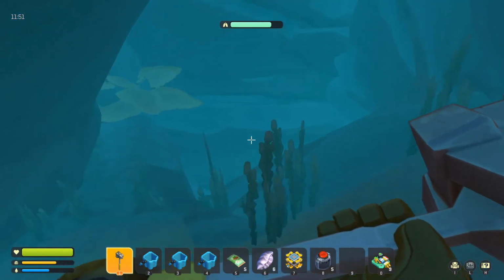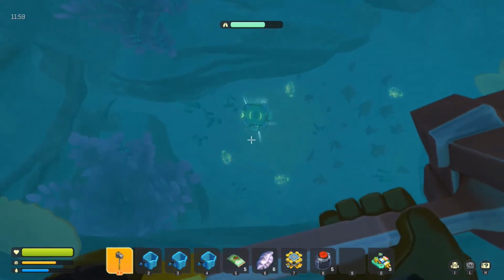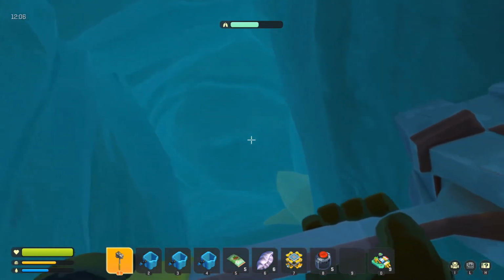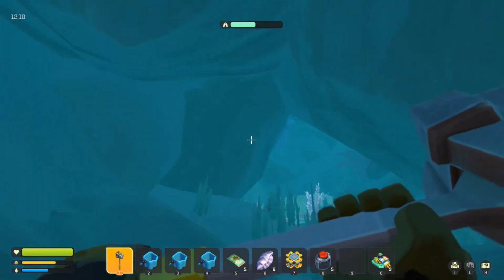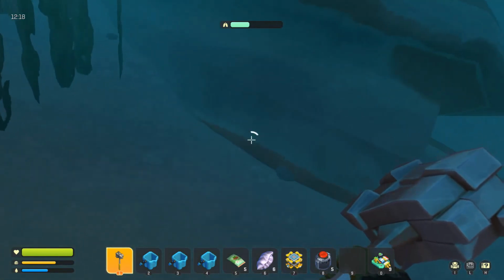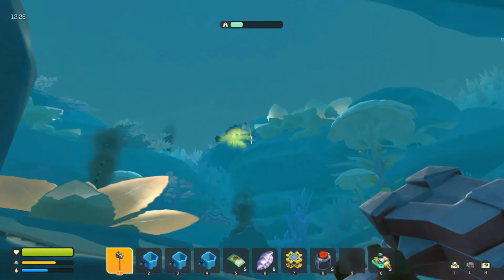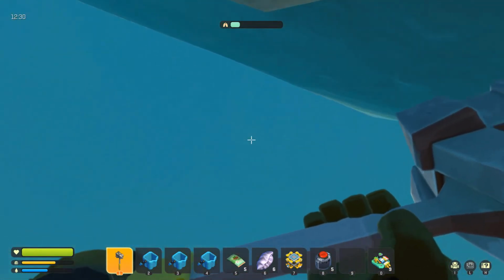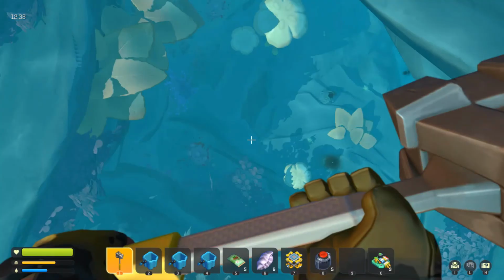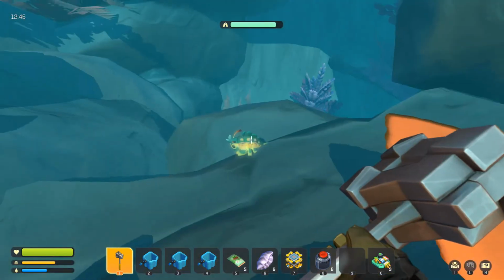Pick up. So we have a glowy. Ooh, have a chest. Yes, that's the component we needed. Okay, up we go. Sorry about that. Okay. So take you with us. Okay, be right back. I need to go get some air before I drown. There we are. Got some air. Now let's go and collect that as well as get you.